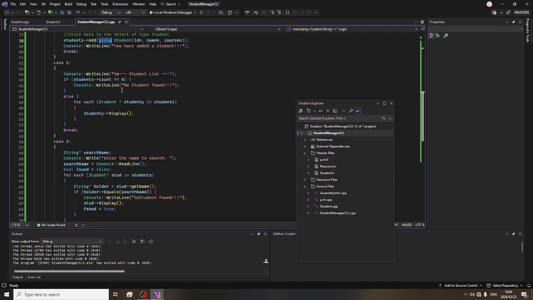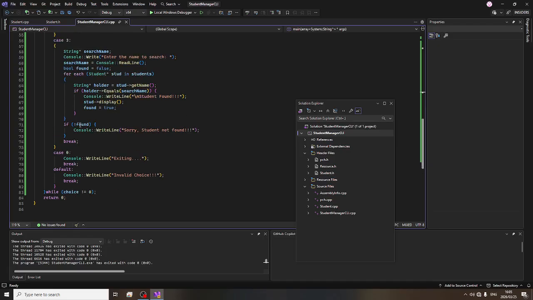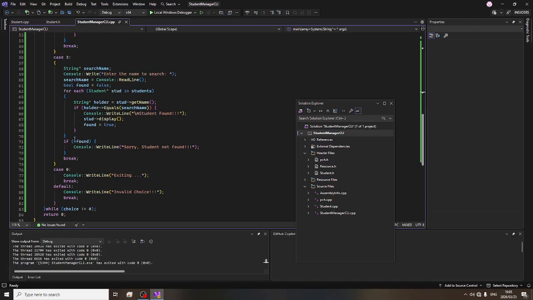So you see how easy it is. Displaying is easy, searching is very easy. The important part is just here: I'm searching, checking if the search name is really the name inside the object. Easy as that.